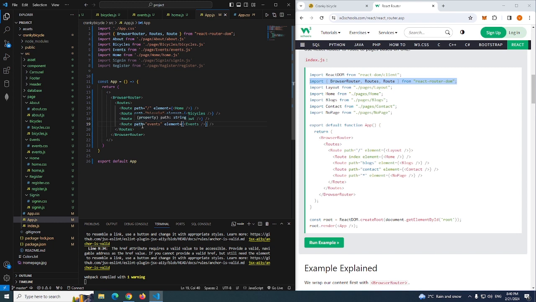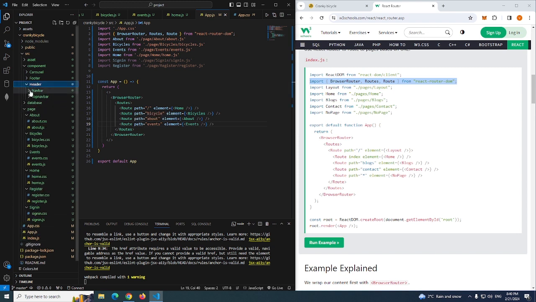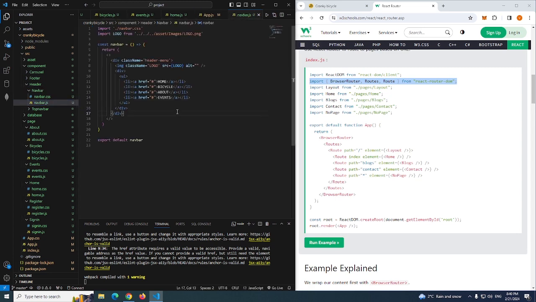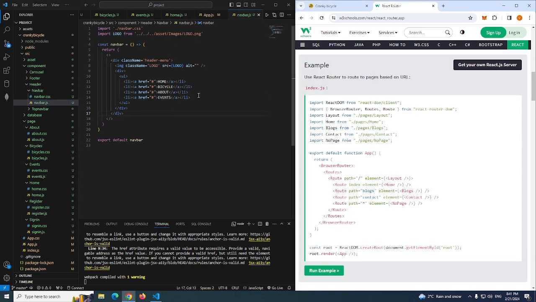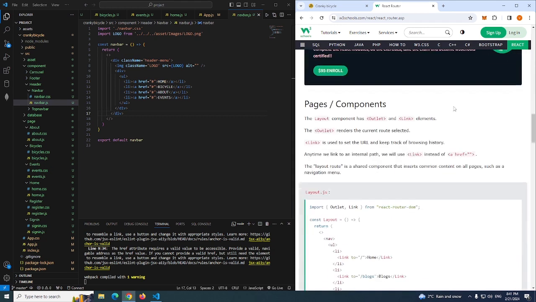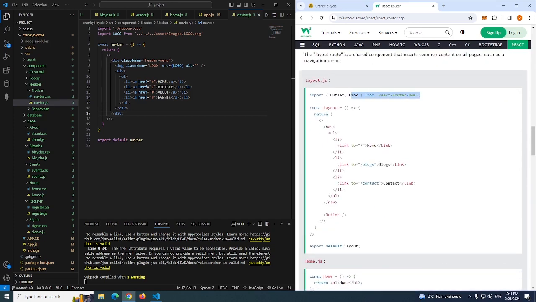So I will go to my header component, and inside my navbar, I will go inside here. So inside this navbar, I need to add few lines of code for this to work, and you can also read it here. So basically this is what I need to add in here.